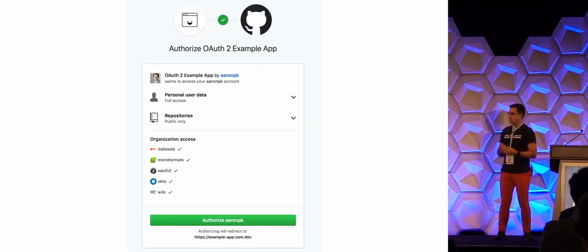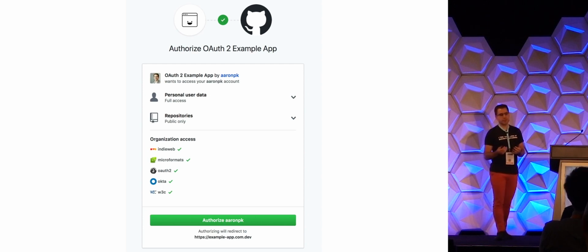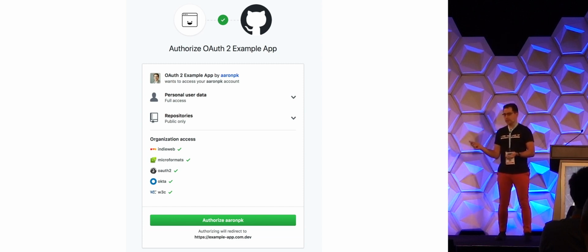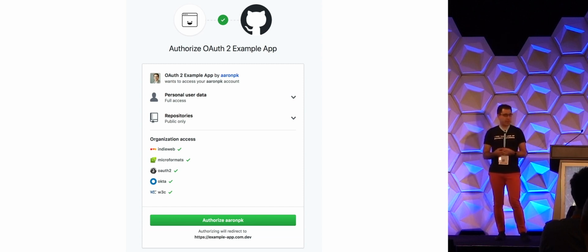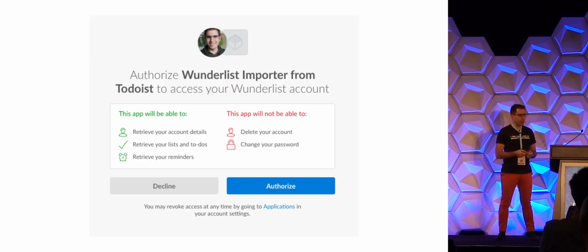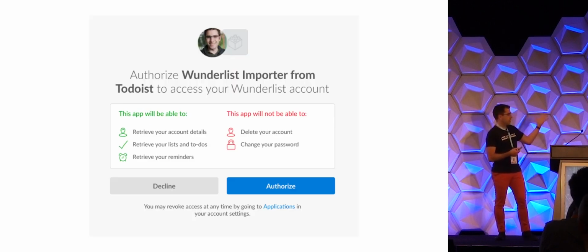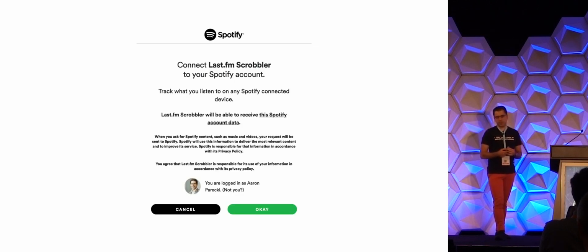Here's some other examples of these consent screens, showing how these servers present information to the user. So this is GitHub describing what this application is trying to do. I think people would not have fallen for this nearly as much because of two important points. One, it shows the developer name ahead of time. And two, that URL that they're going to get sent back to at the bottom is a lot more visible than hiding behind a dropdown. Wunderlist does this thing where they show what the app can do and what the app can't do, which I think is pretty nice.